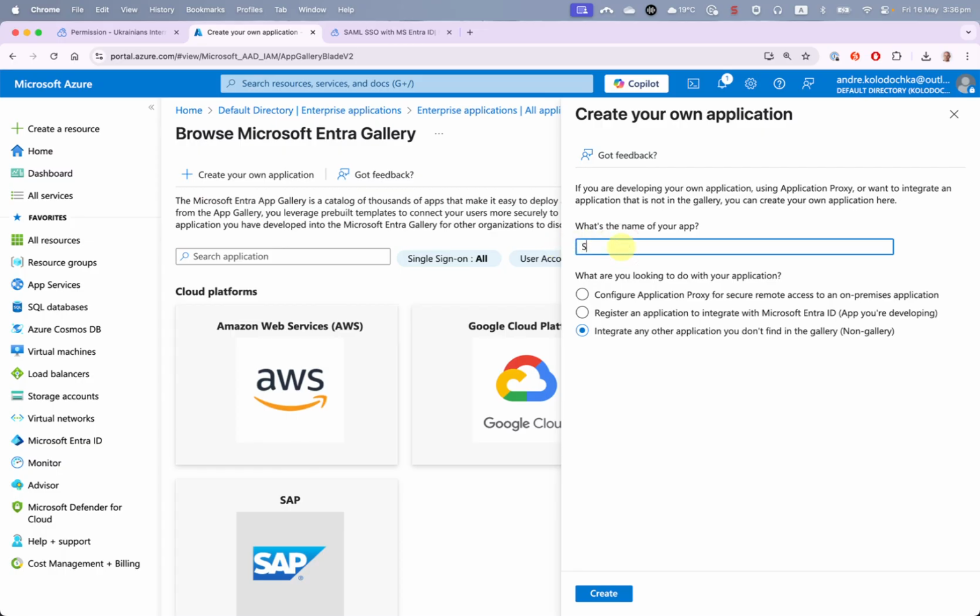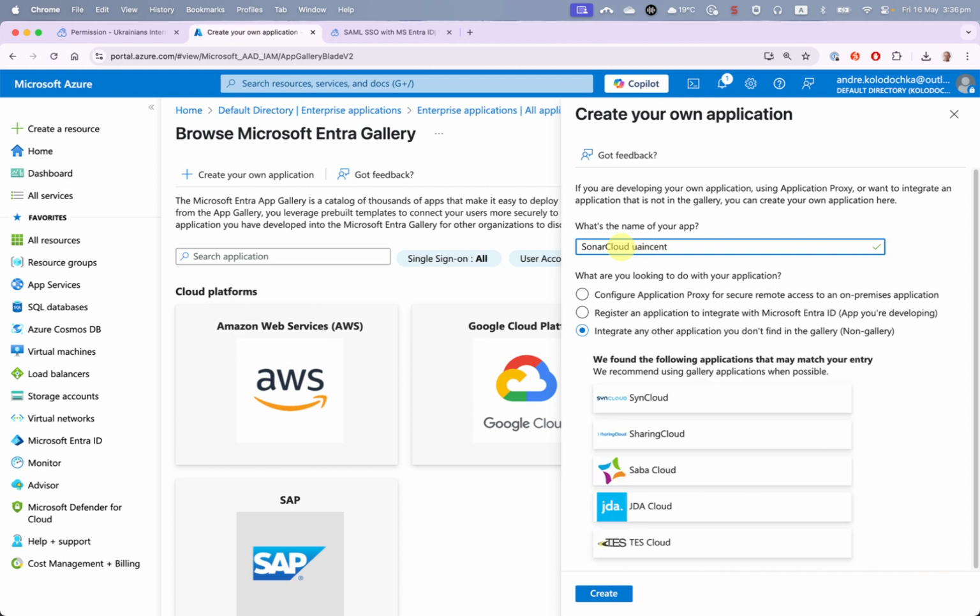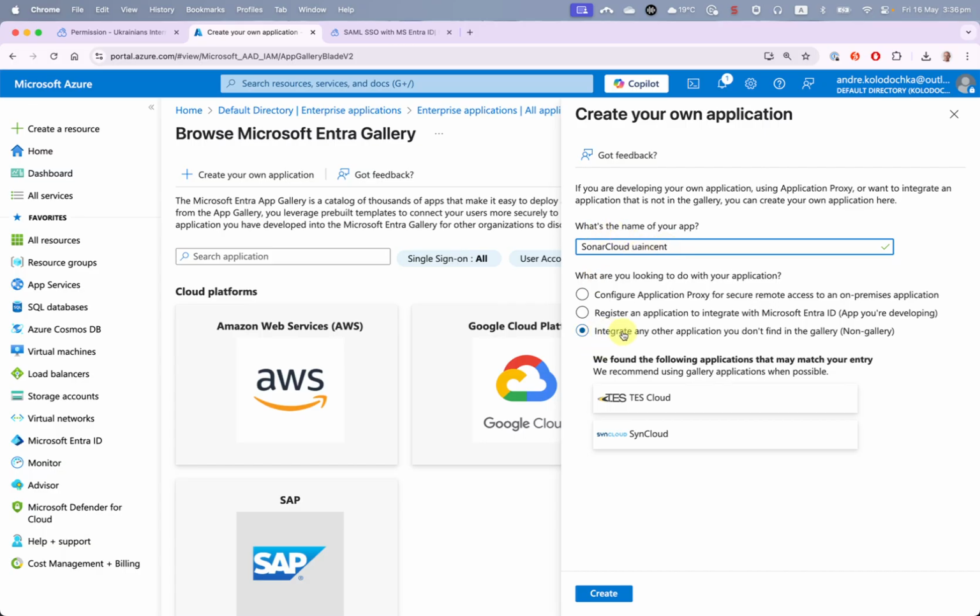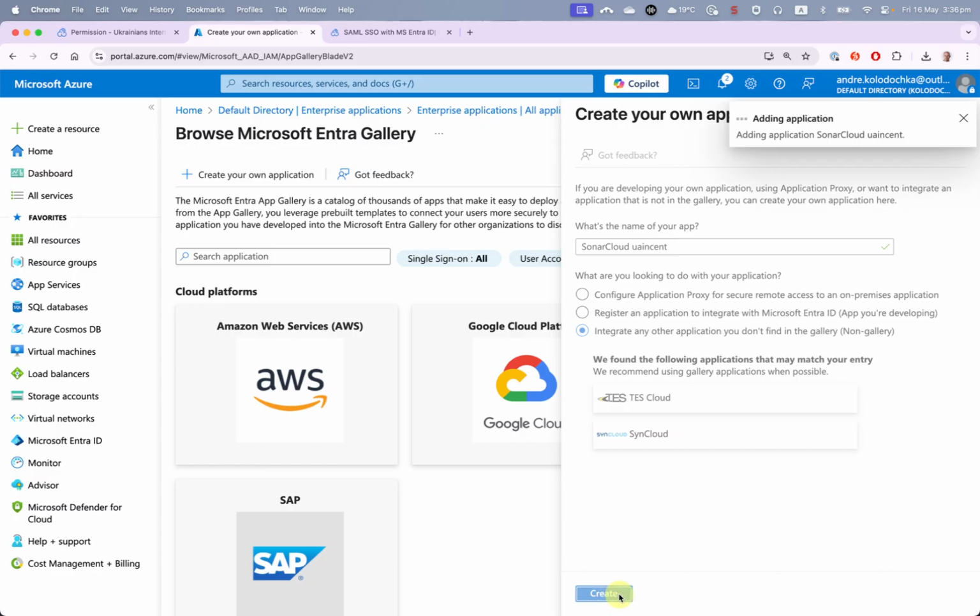Let's give it some descriptive name, Sonar Cloud. That's my application name, and make sure to click on the integrate any other application option. Click on the create button. Once the application is created, it will pop up on the list of enterprise applications in my tenant.